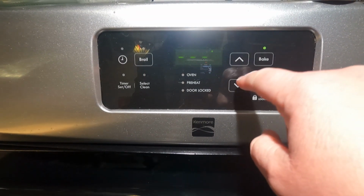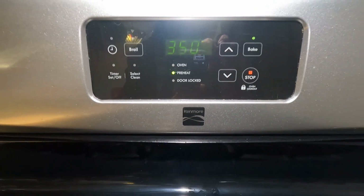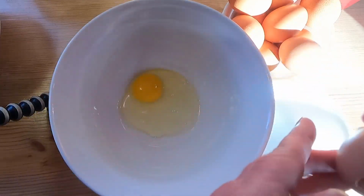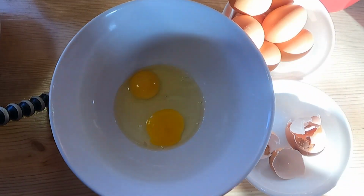Go ahead and preheat your oven to 350, because you don't want to cook it any hotter than that. You want the potatoes to cook. And in this one, we are using, I don't know, probably 10 eggs, because we have a lot of eggs. So we're just gonna crack them all.